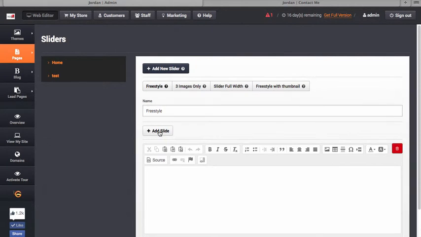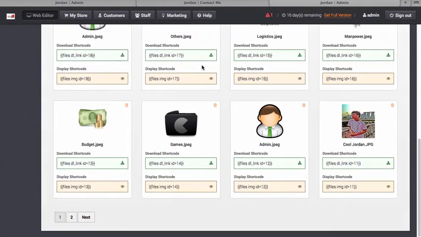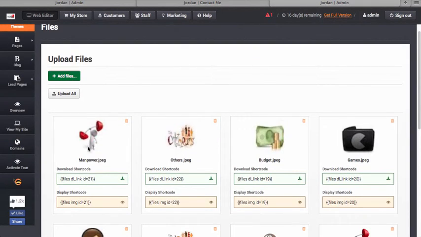So for this case, let's give this slider the name freestyle. Okay, and add slide. Okay, so this is where the files will come in. So I open a new tab for these files. Okay, and let's say I want to add just these three images in the sliders. I have to copy the display shortcodes of the three pictures and add each picture into one slide.